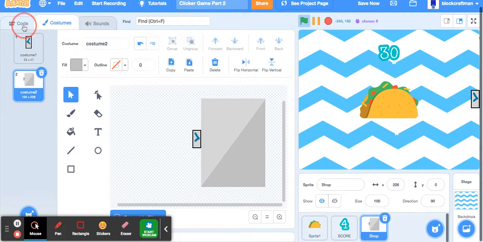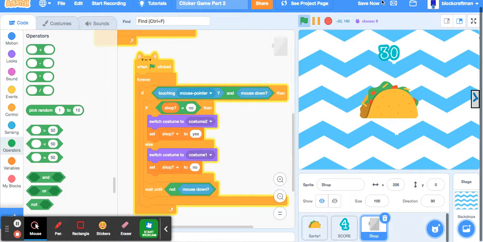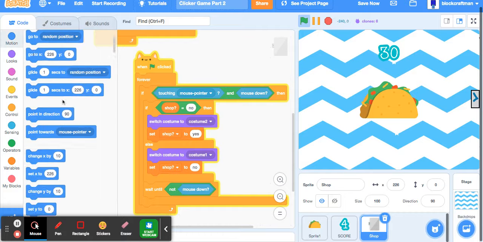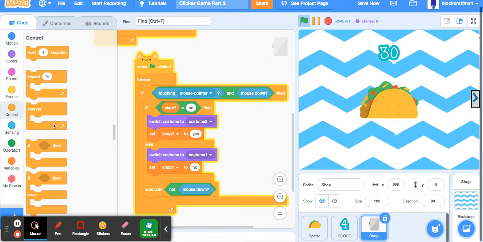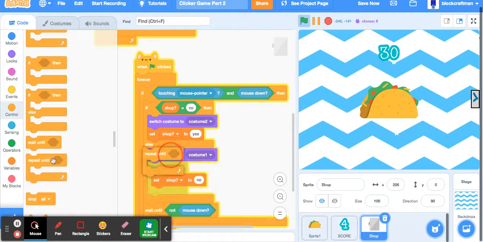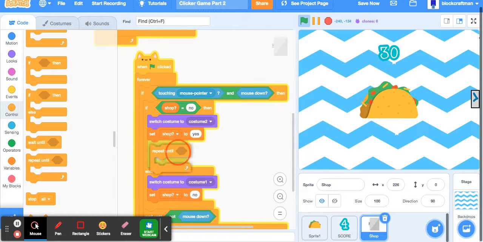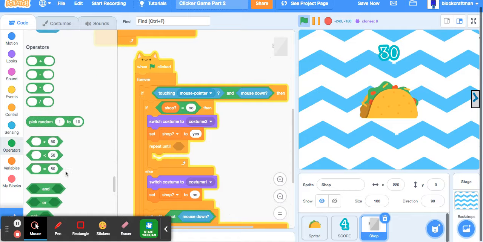So now let's do a little bit of code. For the shop, we want the arrow to move this way, right? We want the arrow to move this way. So it's supposed to be yes. We're gonna repeat until not touching edge.